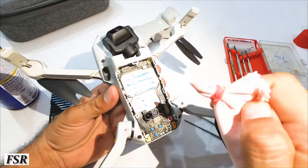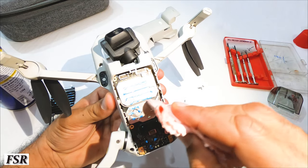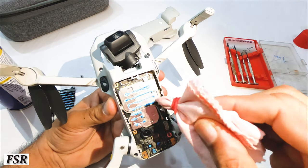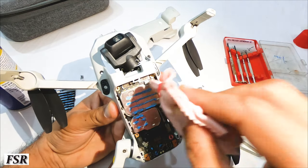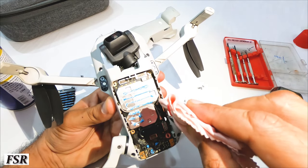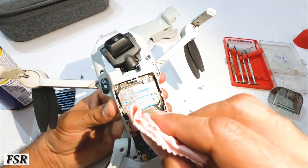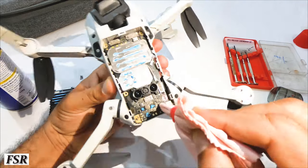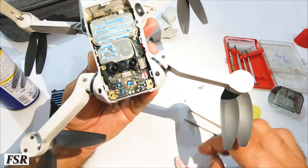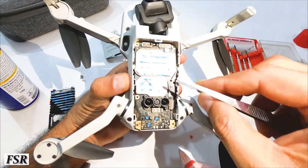Again dampening the cloth, it's time to clean these shiny parts, which actually are heat sinks, whose function is to kick out excessive heat generated from the circuit boards and the battery. Now cleaning these tiny terminals, which are actually antenna connectors. Mavic Mini has two antennas for Wi-Fi, with frequency tuned between a range of 2.4 GHz to 5.8 GHz. Why not pop up the antenna connectors and then clean them?